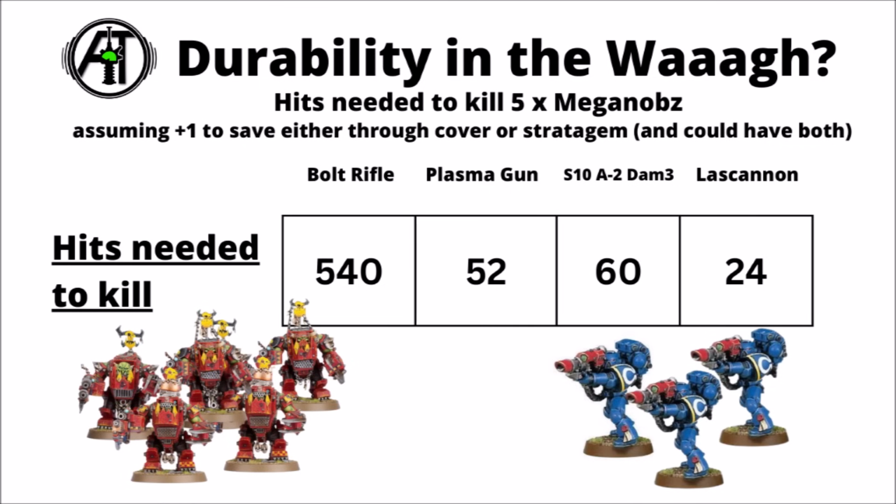The durability is kind of obvious just from their raw numbers, but here's how many hits you need to kill 5 Meganobz in a turn of the war. For this one I've assumed that you're shooting them, and they're either using that AP debuff stratagem or they're getting cover for an improvement on their saves. Though I guess if the enemy was just trying to focus one really critical unit in a great position, you might have been able to position them so they've got both. As you'd expect, small arms just don't really do anything to them. In theory it'd be 540 bolt shots needing to land to wipe out 5 Meganobz, which just isn't really going to happen.